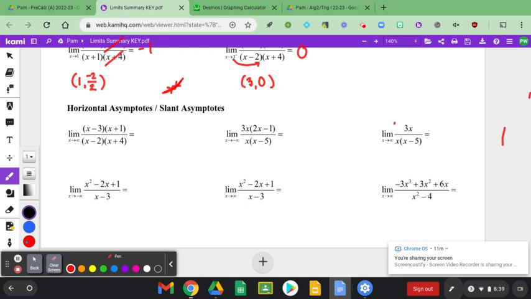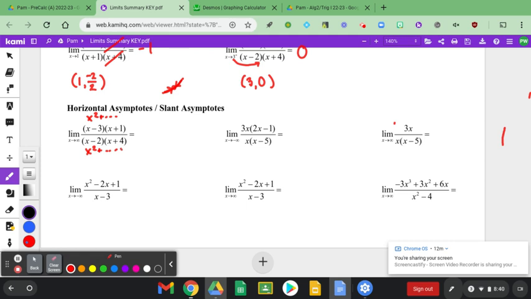Usually a lot of times they're not in factored form and we would have to factor it. Just for simplicity of this video, I made most of them in factored form. But if I were to multiply it out, we'd have x squared plus whatever. The denominator would be x squared plus whatever. Again, I could actually multiply that out, but I'm not going to.